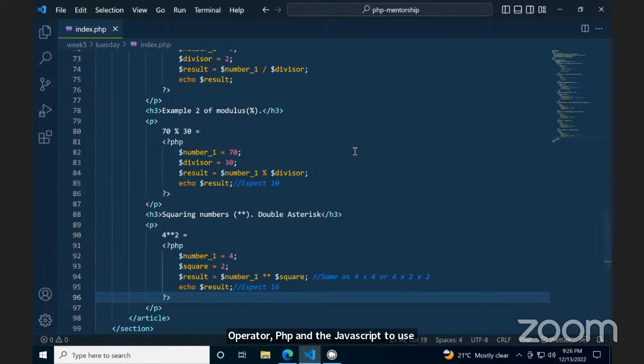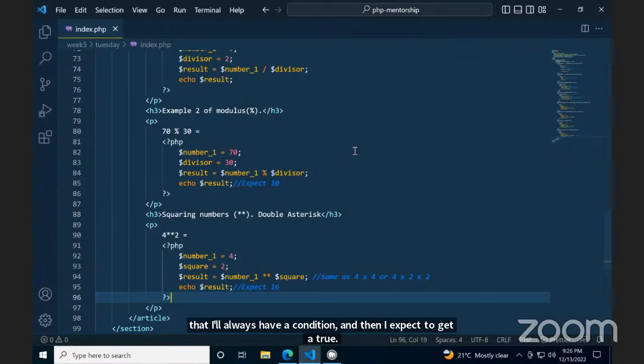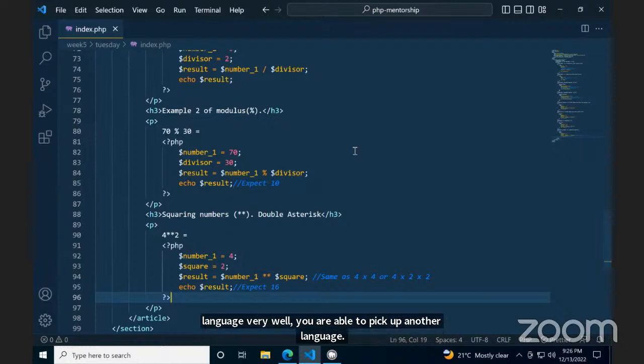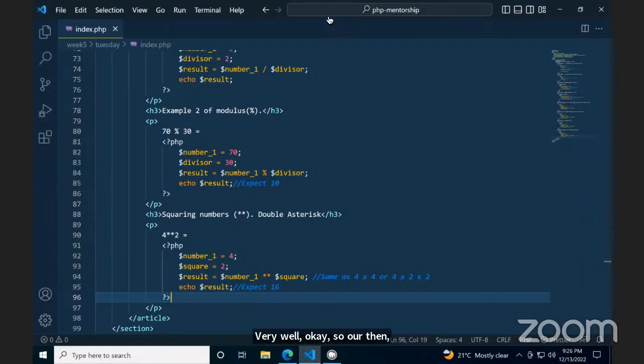It could be a little bit different, but the meaning is the same: I will always have a condition and then I expect to get a true or false value. So that means that if you learn one language very well, you are able to pick up another language very well.